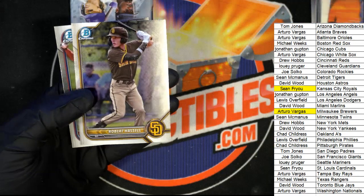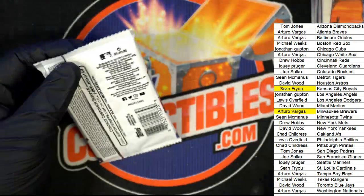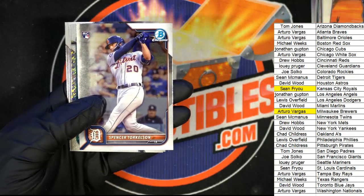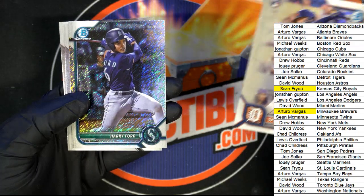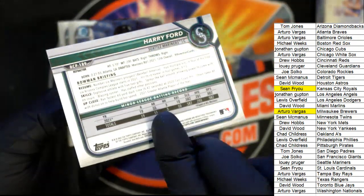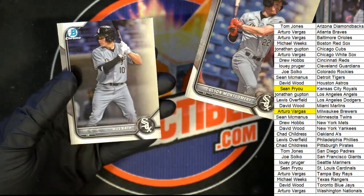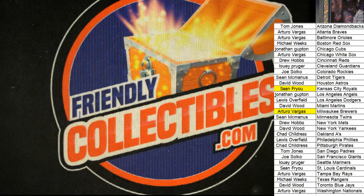The final pack in the break — good luck everybody in Bowman Chrome, this first box out of the case. Let's see what we can get in the final pack. We got a big torque, we got a shimmer coming out — Harry Ford for the Bears, shimmer. Nice one, Louie! And that everybody is the first box out of the case here at Bowman — we're getting ready for box number two.